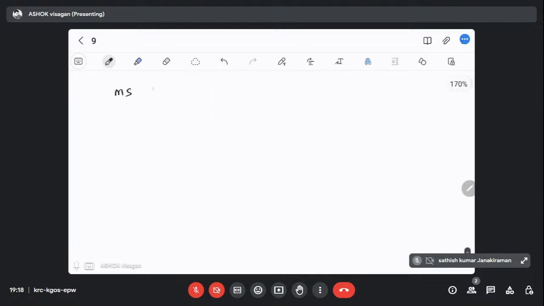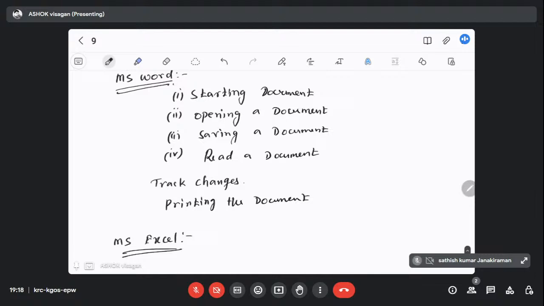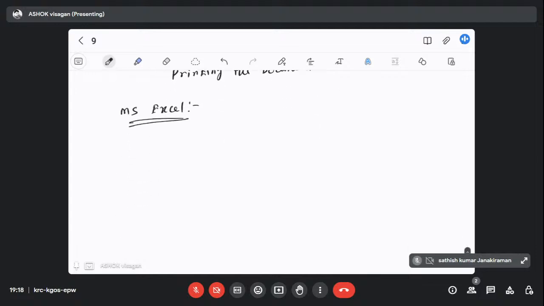In MS Excel, just note this down. These are very simple, basic things only. MS Excel is the biggest area. You have to learn many things in Excel, because in Excel they may ask you what is meant by a cell first. Worksheet: what is called a worksheet? What is the size of the worksheet? Learn the size of the worksheet.